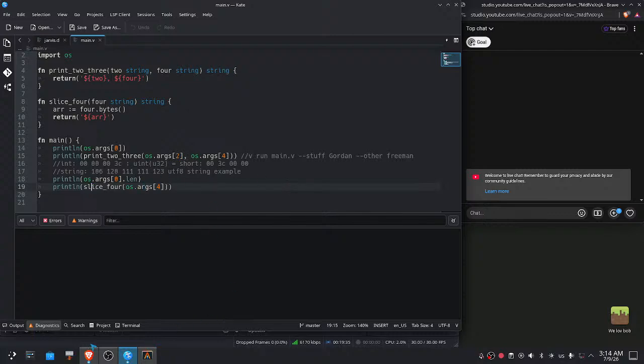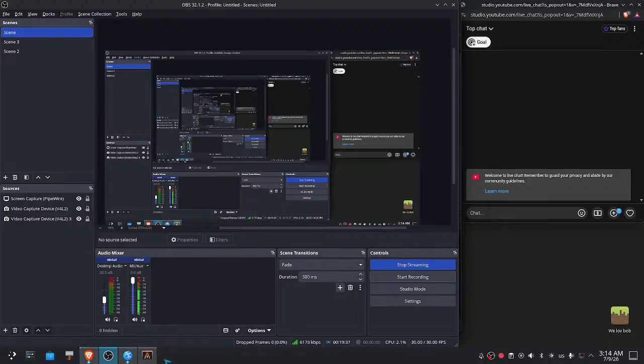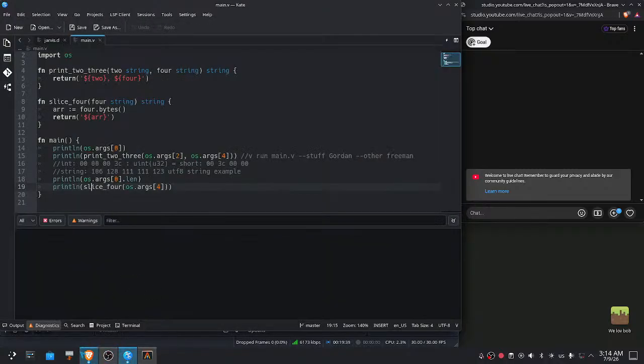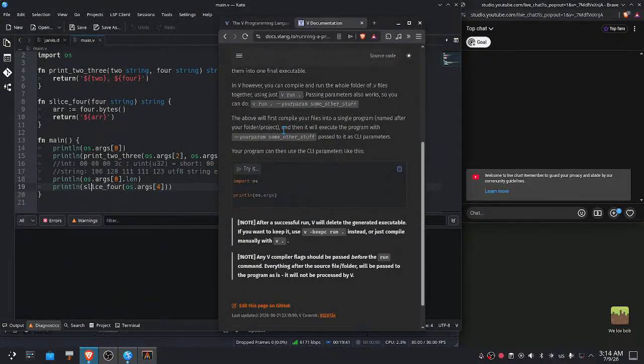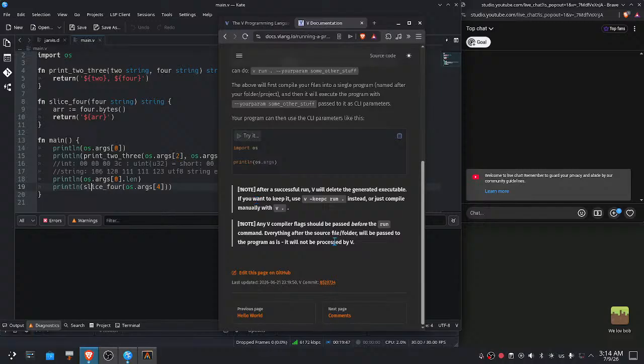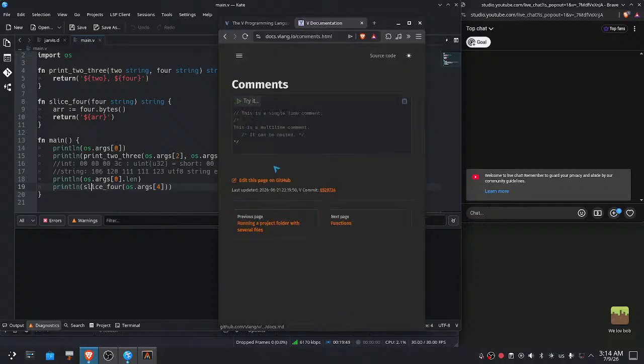I don't really want to keep working on parameter stuff, but see how easy it is to build a tool in V. You could literally, the second you learn about parameters, very useful. All you need to do is import os, and then println for os.args. Comments: slash slash, slash star is a multi-line comment. It can be nested, and it has to end in a star slash, which is pretty standard.